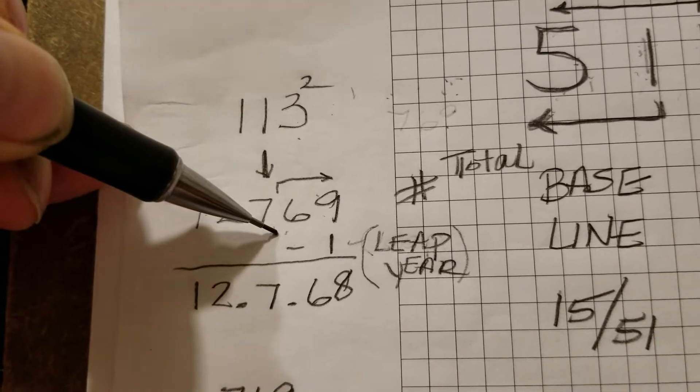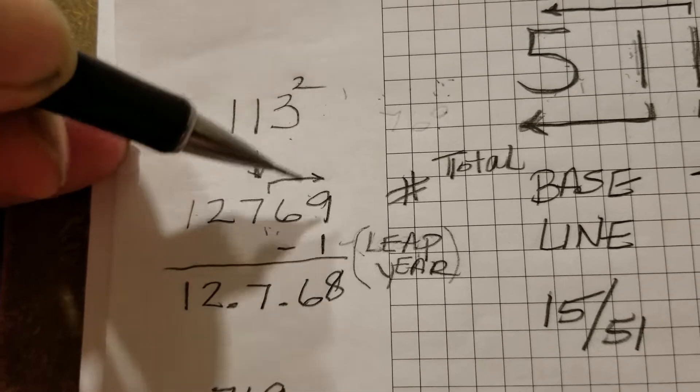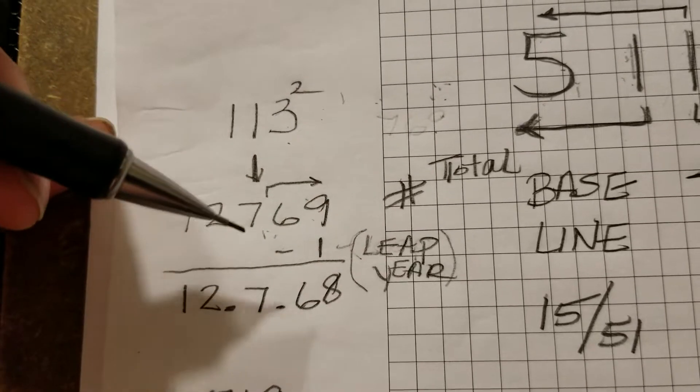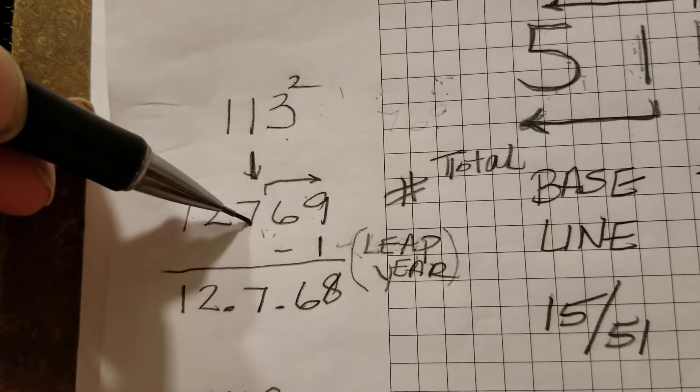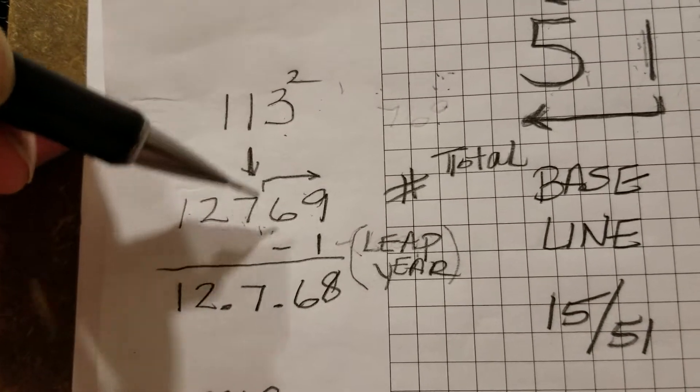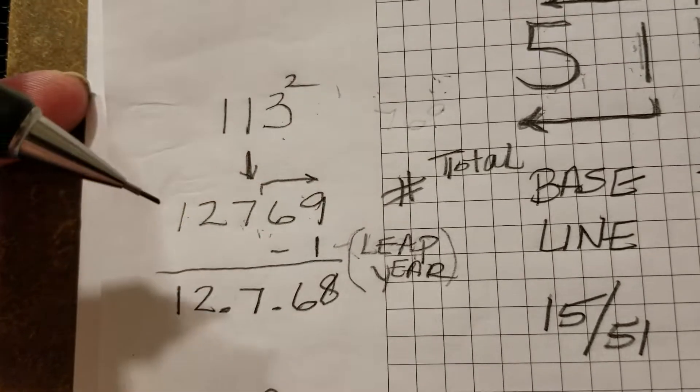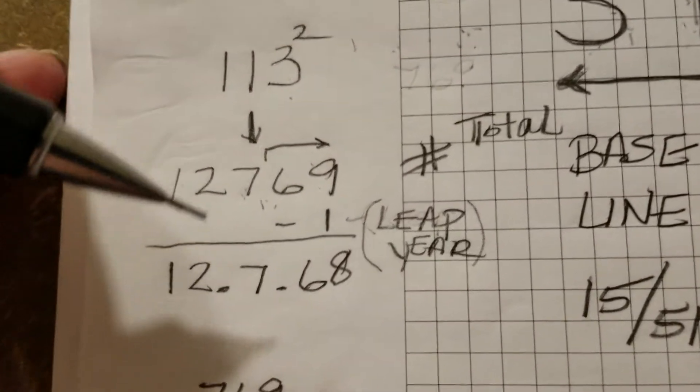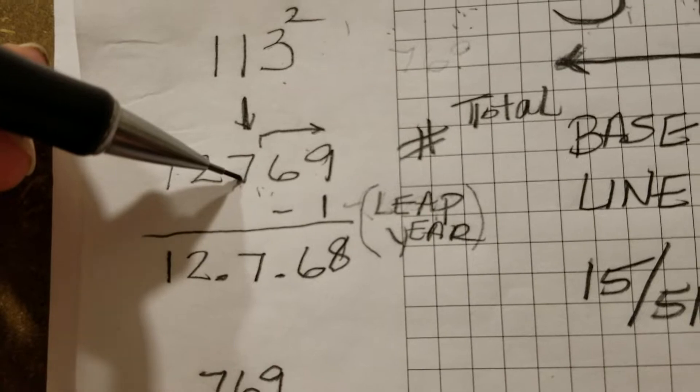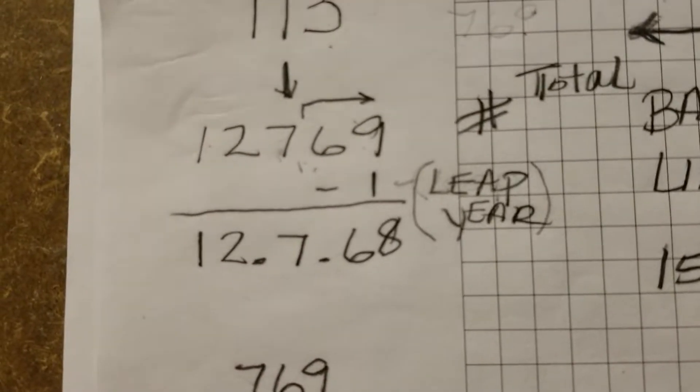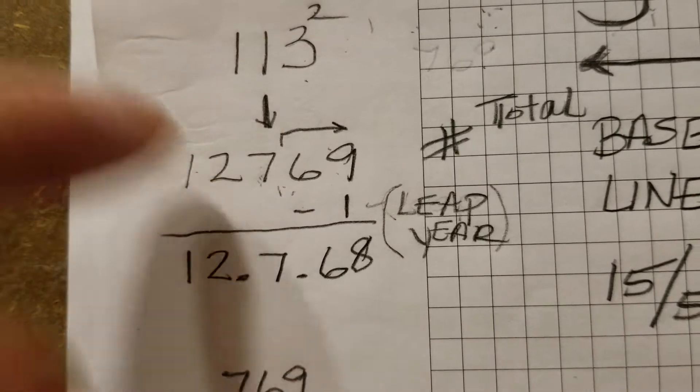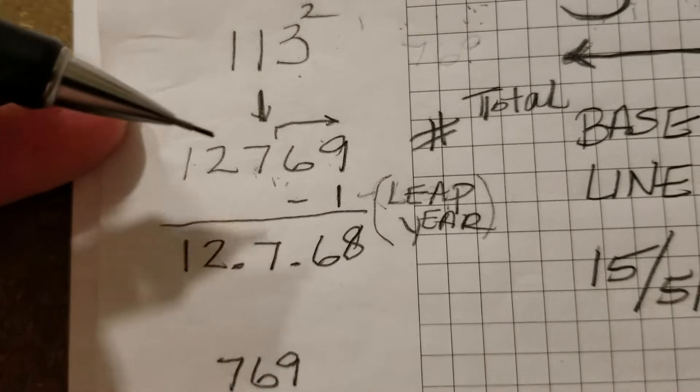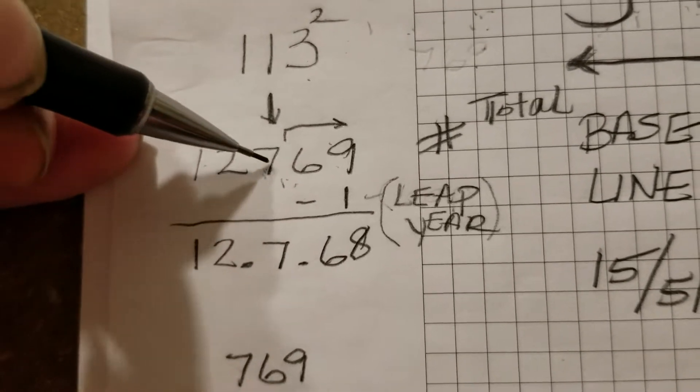Our year, if we keep increasing in years, but in a solar year count, you're not going to go more than three digits because your rotation around the sun is only 365 days. So we took the last three digits because 769 is too big for our solar year count.